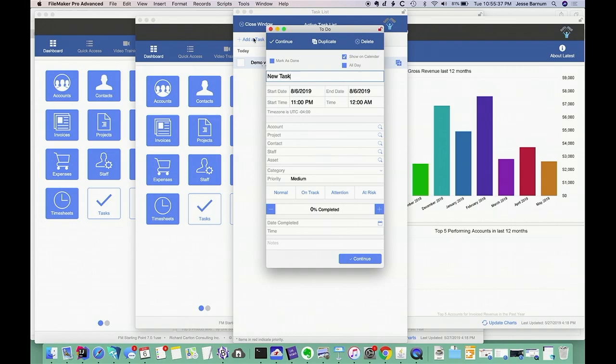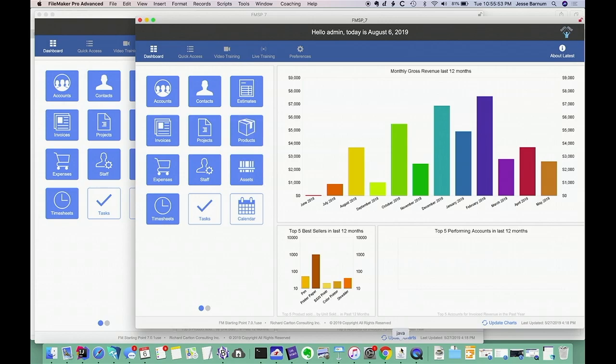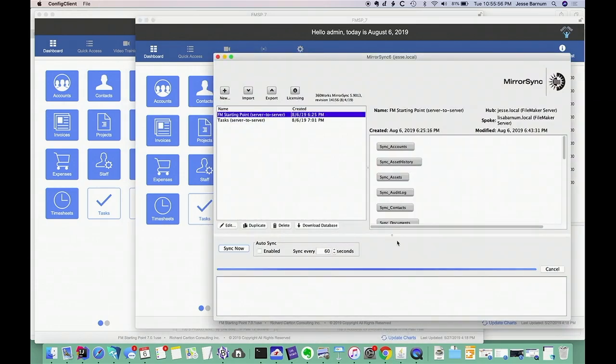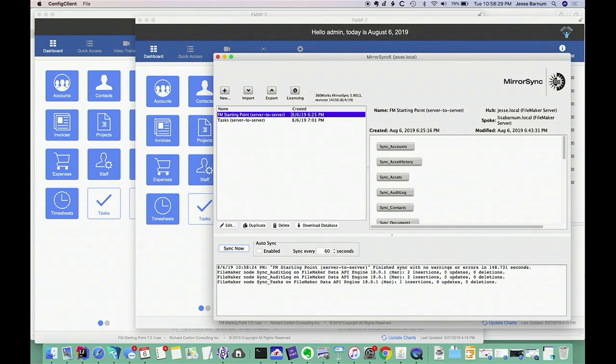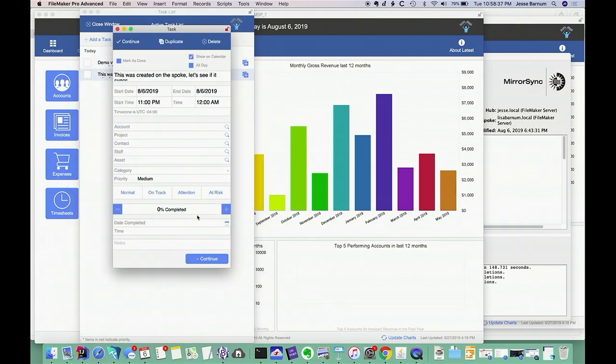What I haven't proven to you yet is that it syncs. I've proven that I can copy a file from hub to Spoke. Now I'm going to go to this table that we never told MirrorSync about, that didn't exist at the time that we configured MirrorSync in our solution. We're going to create a new record there in this new table. Now I'm going to go ahead and run my final sync. And then this record will sync back to the hub, because MirrorSync will check all of the tables and all the fields very efficiently by comparing the hashes of the tables in the FileMaker table schema. And now when I look at my hub database, there is my new record.